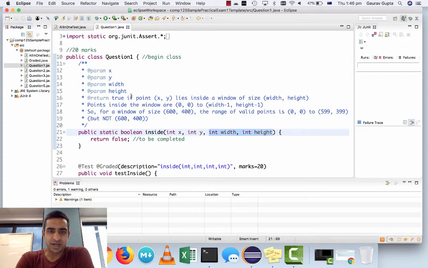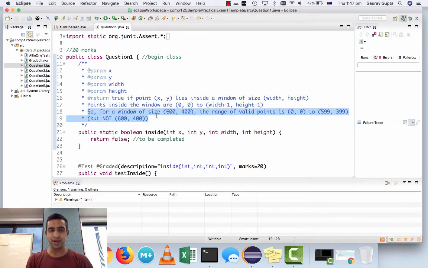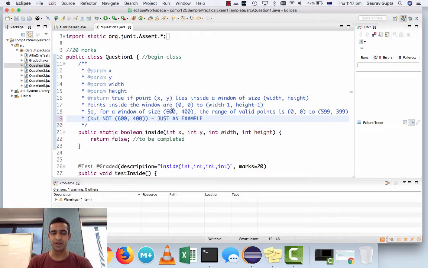The points that are inside the window are all the points from 0, 0 to width minus 1, height minus 1. There's an example provided there, but that is just an example. You're not supposed to use the values 600 and 400. 600 is a sample value for width, while 400 is a sample value for height.